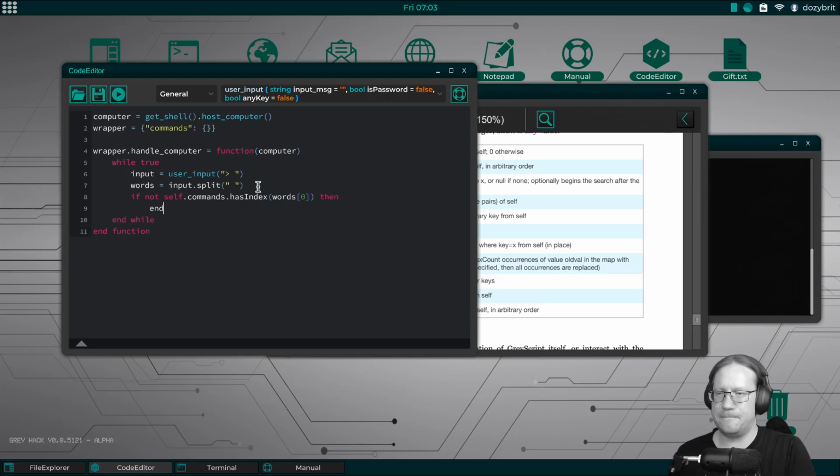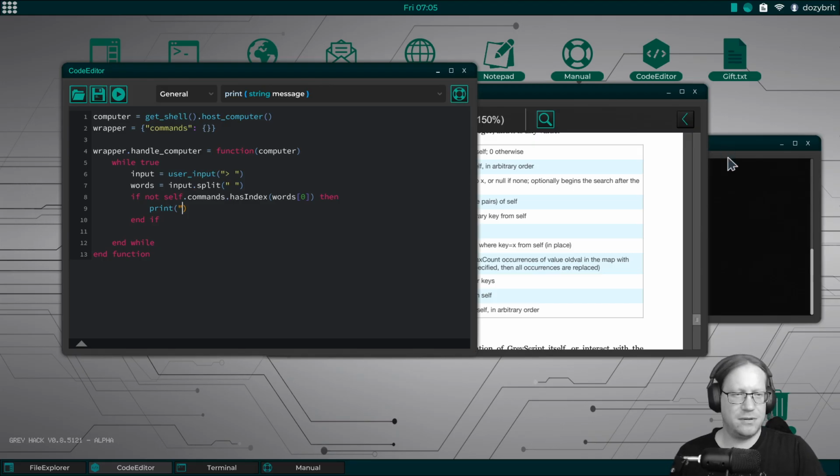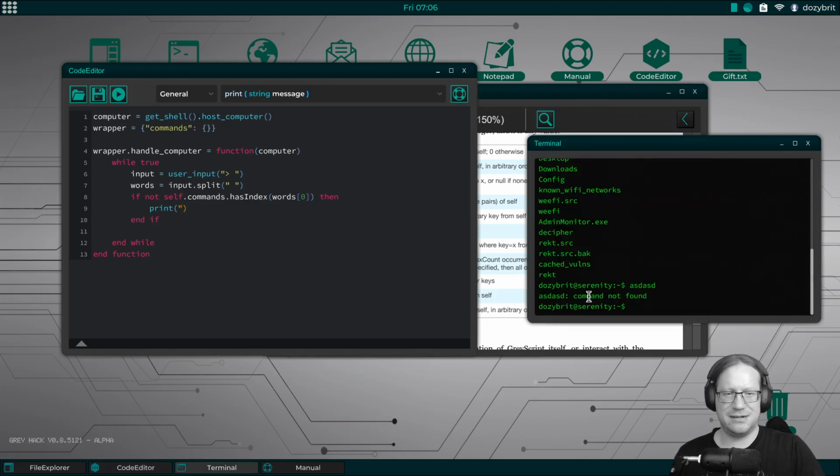Then I don't know why I always do the end if first. It just causes me issues. I'm gonna print. Does it say command with a colon? Okay.